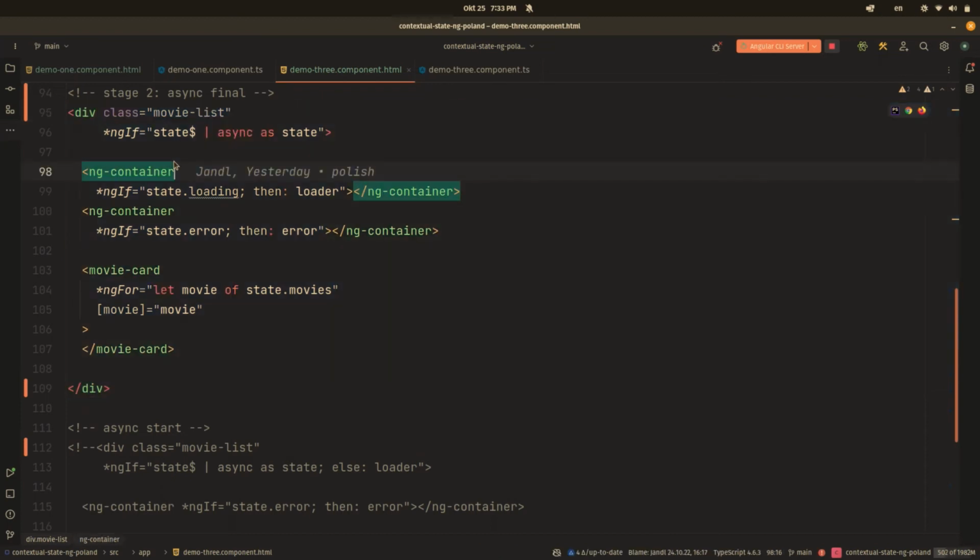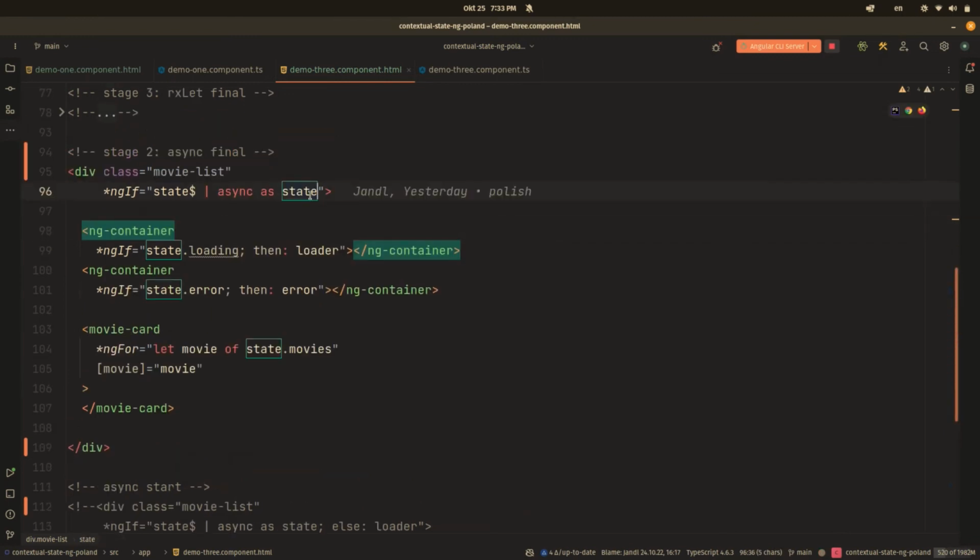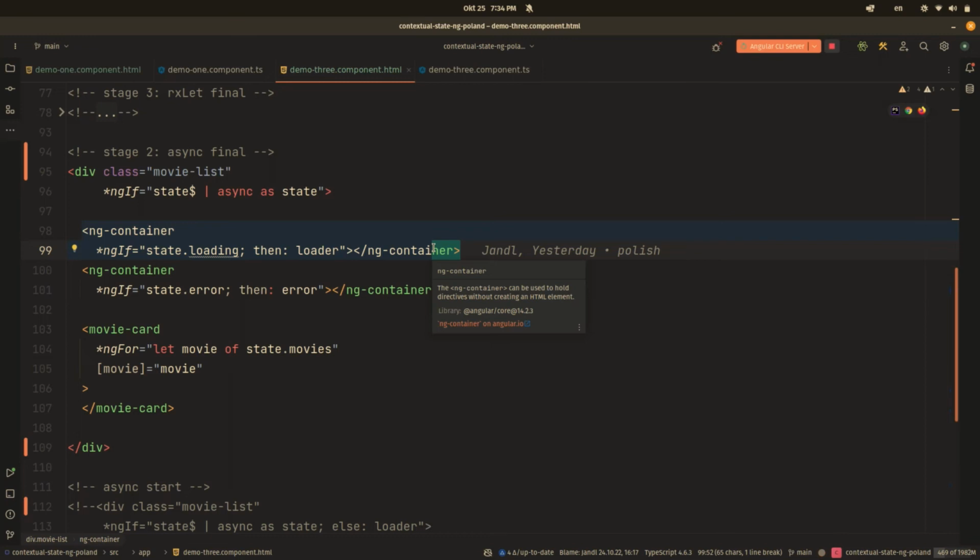Okay, so as you can see here now, we just got rid of the loader template which we had in the upper ngIf, and we had to move the loading state inside of our state, so we have to touch the component again, and also we had to move the loading state inside of our template in order to not lose the data while we're searching. Otherwise, we would always get rid of the list of movies while we are searching, show the loading spinner, and then again, but that's not what we want.